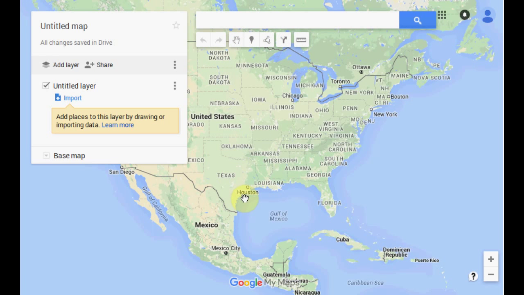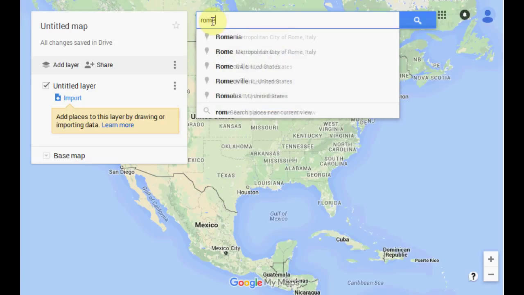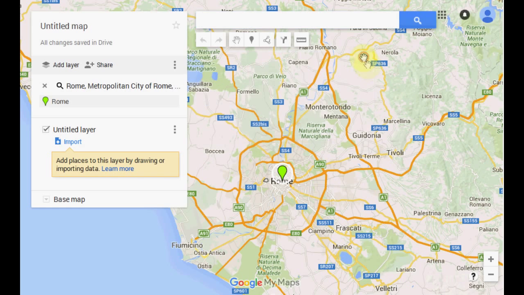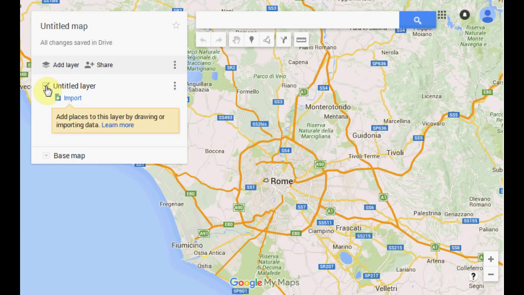So the next thing I want to do is go to Rome, so I'm just going to type in Rome, and it'll fill in the rest of it for me, and it's going to give me the Rome metropolitan area, and I'm going to click on that, and it's going to give me this map. And I don't want this little balloon on here because I already know where Rome is. I want to find the sites, so I'm just going to get rid of that by clicking over here, and then I can start doing my research.